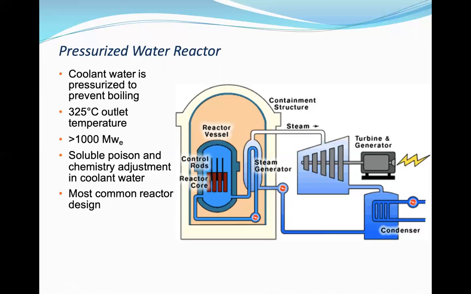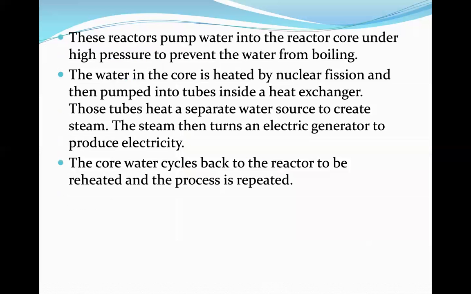Here the pressure in the primary circuit should be high so that the boiling of water takes place at high pressure. This is the main advantage of this system. The pressure tank keeps the water at about 100 kg per square centimeter. This is a simple schematic view of the pressurized reactor.